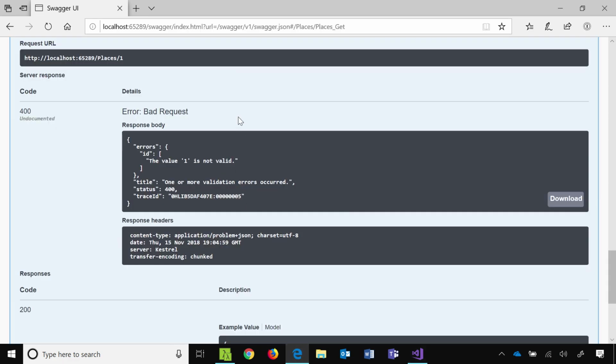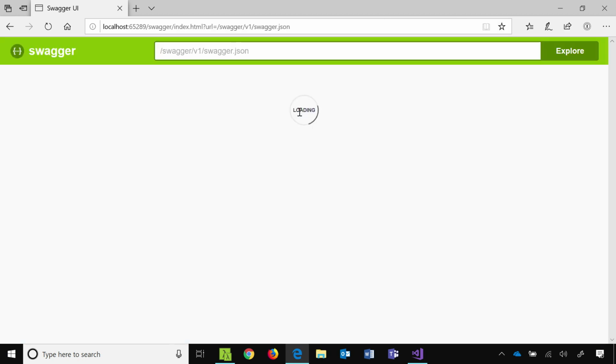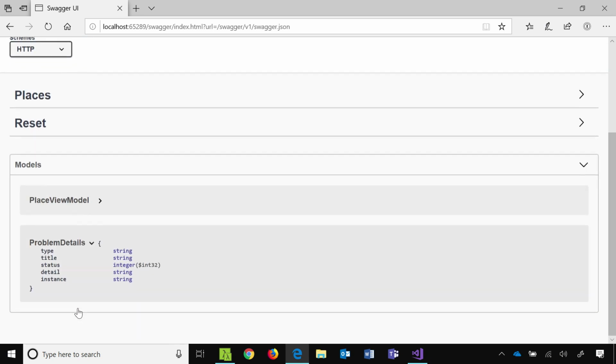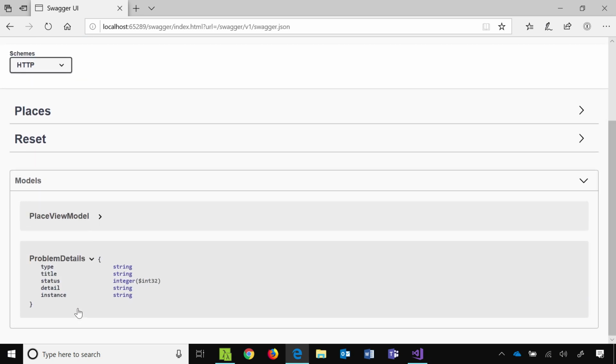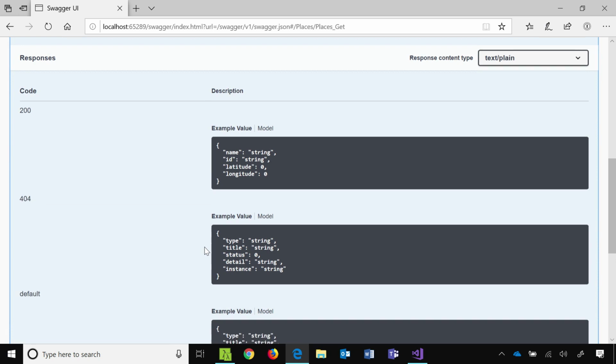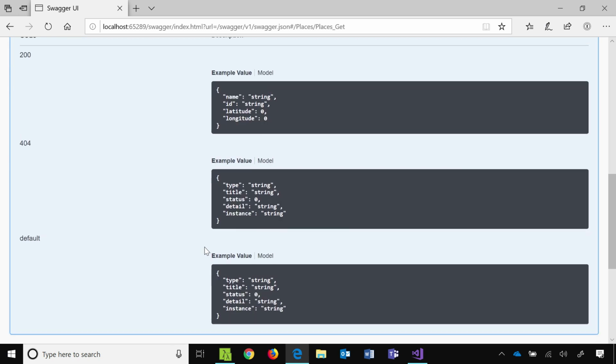Then if we head back over to our Swagger endpoint, what we'll see is that we now have this new model, this ProblemDetails model, which is another feature that we added in 2.2. Problem details are basically a type that we will return that describes what went wrong when something bad happens, or when you don't tell us to return something else. We'll return a problem details when there are problems. It's just a structured way of giving information back to people who aren't humans necessarily. So you could parse this and understand it when you're writing a client that talks to this API.